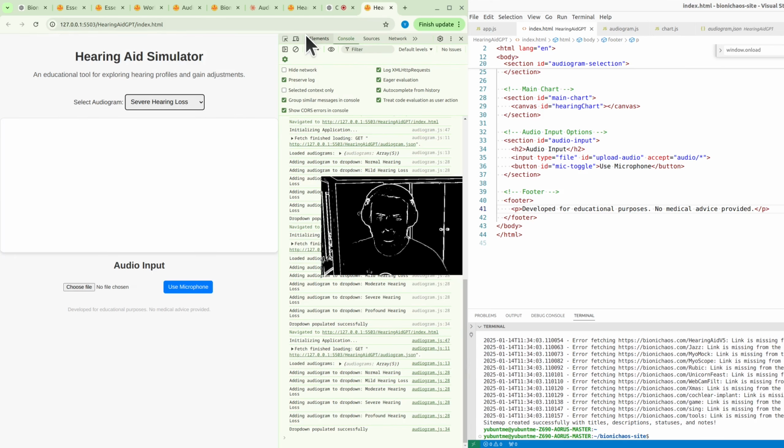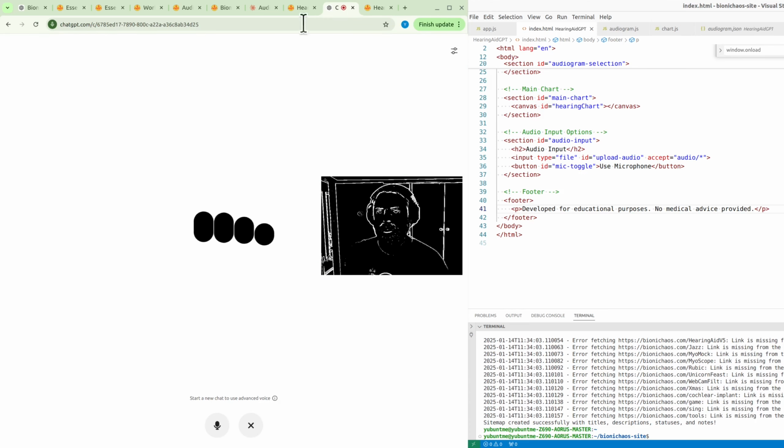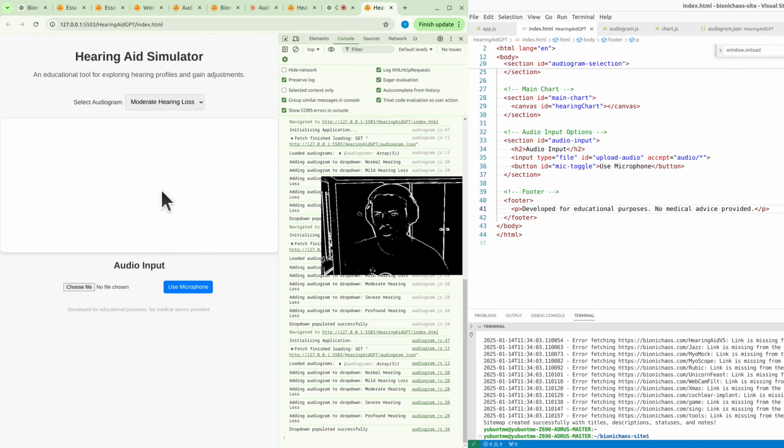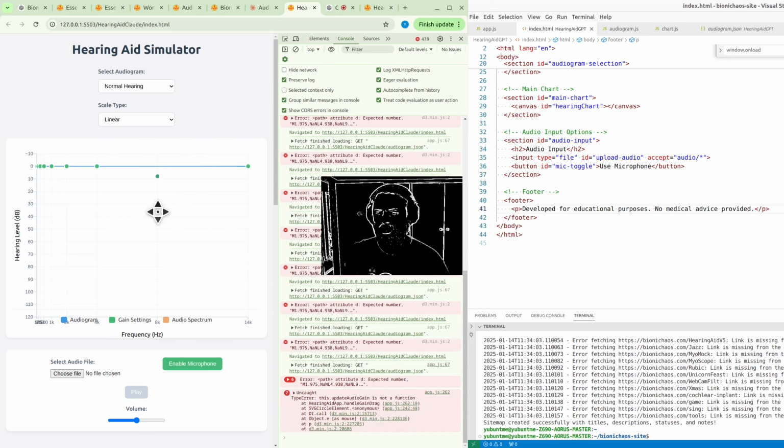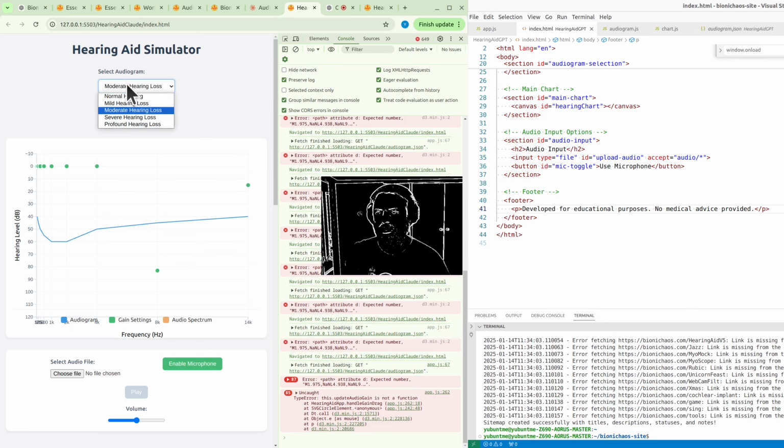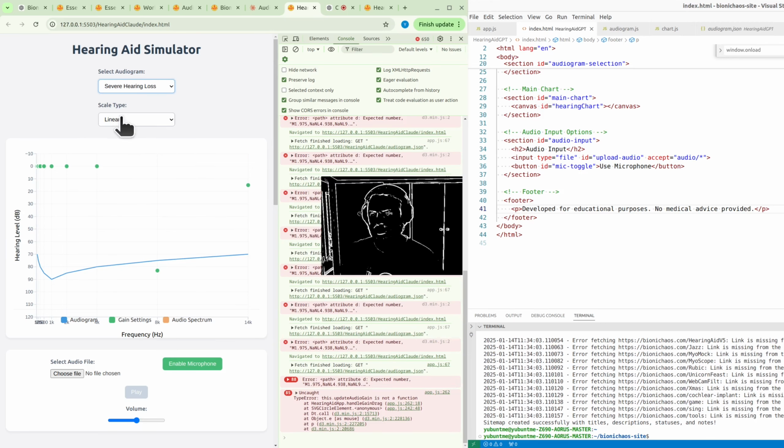Okay, can you just quickly give us a quick summary? We still have things not working, but we'll probably have to do another session on this. But currently the chart is not displaying anything. Sure. Currently, the dropdown is working and correctly populating with audiograms from the JSON file, but the chart isn't displaying. This is likely because the current audiogram variable isn't properly set before initialize chart runs, or the chart initialization isn't receiving valid data. To fix, 1.